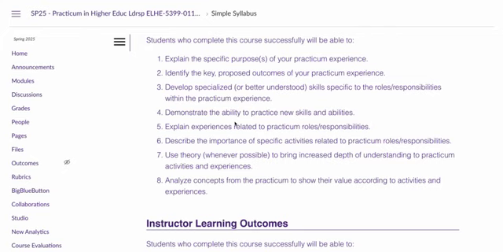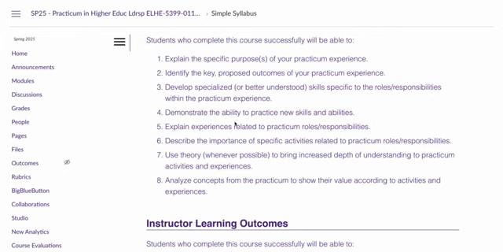Incorporate theory, particularly theories that you have studied in this program, for increased depth of understanding in practicum activities and experiences. So I will, particularly in those weekly check-ins and those monthly assignments, if you're in option 2, ask you, how does this relate to theory?